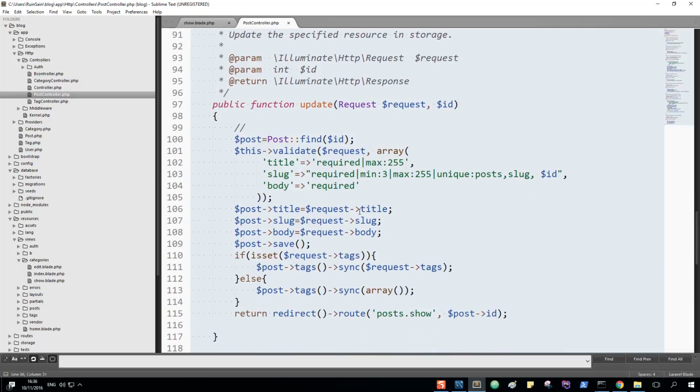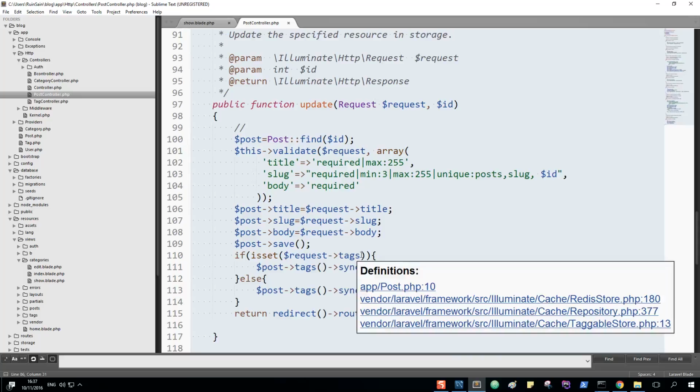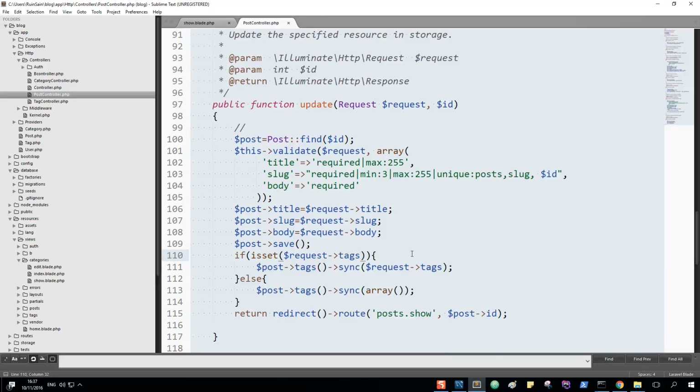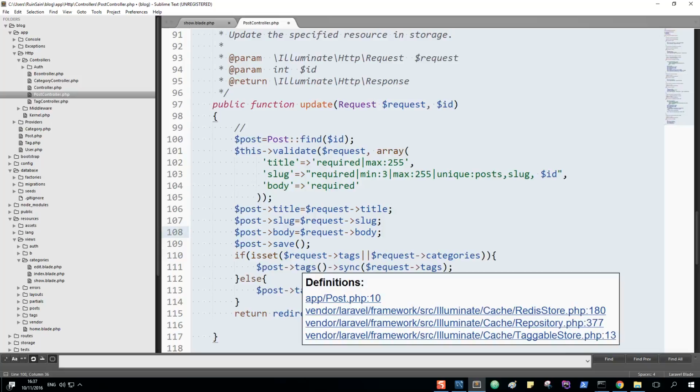If is set on the request, if is set, let's do this, or request categories, like so, and tags.